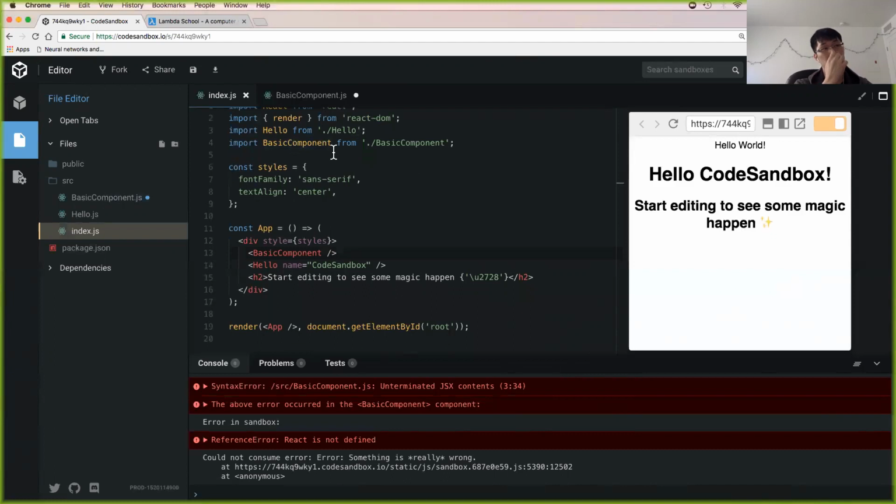So now that we've done that, it's a little bit more clear that hello here is also a component, right? Hello is a component, and it turns out app is also a component, because it's an arrow function that's returning some additional tags inside of it.